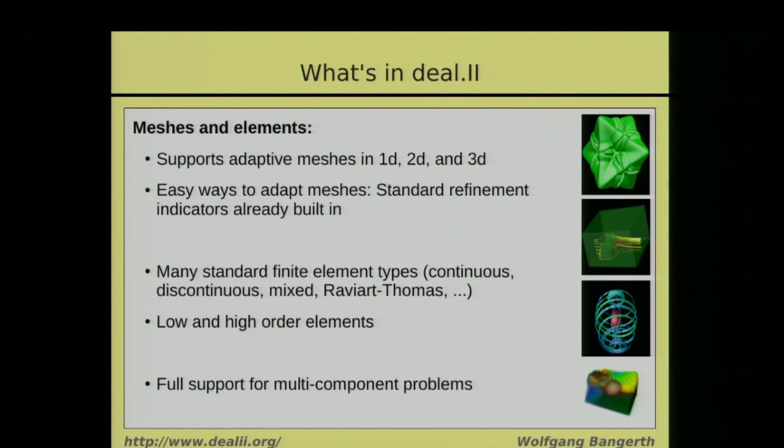And then one of the things that you get to appreciate a lot when you want to solve more complicated problems is that most real-world problems have multiple components. So, for example, let's say I'm going to show you a picture of a code that solves convection in the Earth's mantle, where you would have not just the velocity and the pressure, but the temperature and maybe the chemical composition and all sorts of other variables that you have to compute. And so this is a typical example of a multi-component problem. And there is a lot of support in deal.II for these sort of multi-component problems. And we're going to get back to how to use this sort of support in one of the tutorial programs.